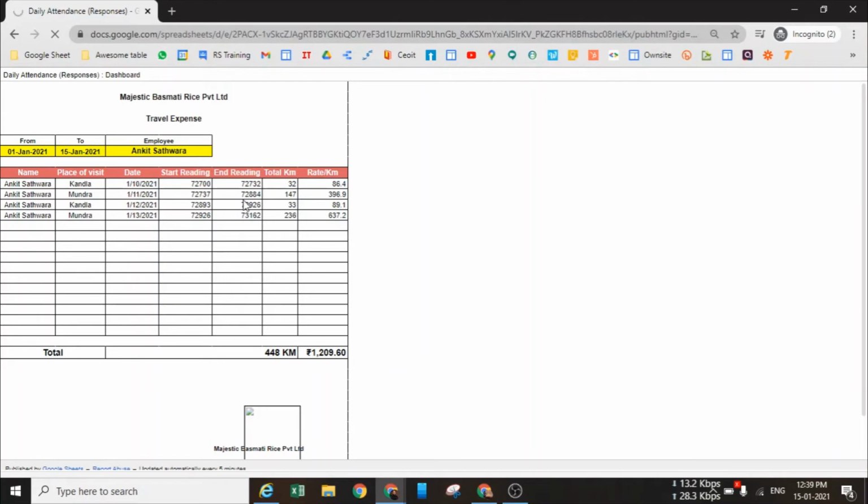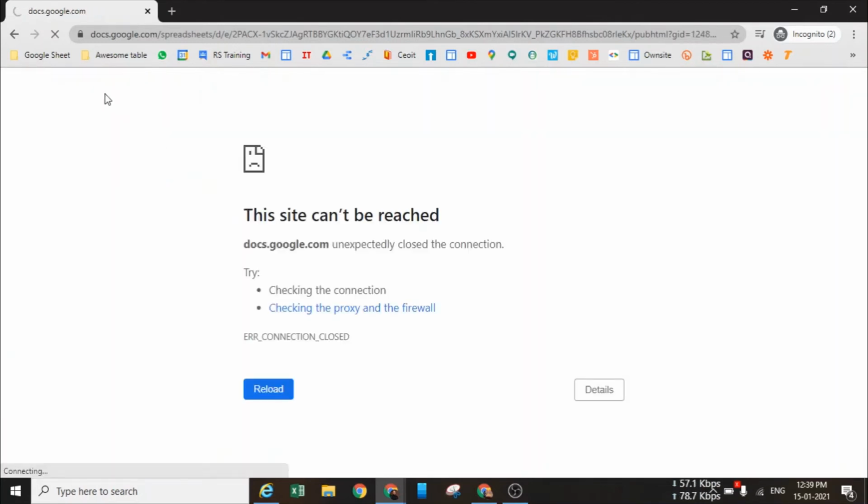It is the best tool to share your sheet with anyone if you want to show the data only, right? You can't download, you can't print anything. Just a minute.